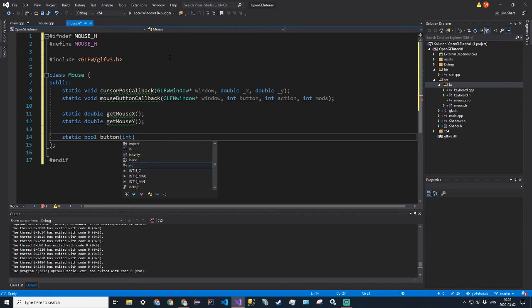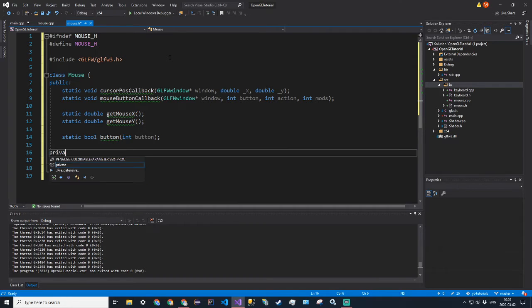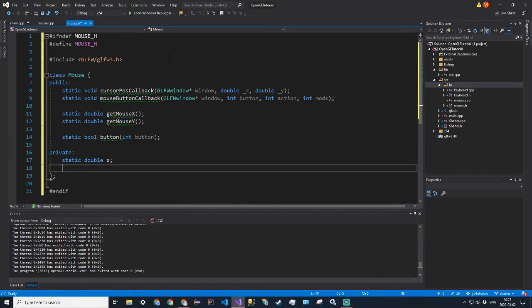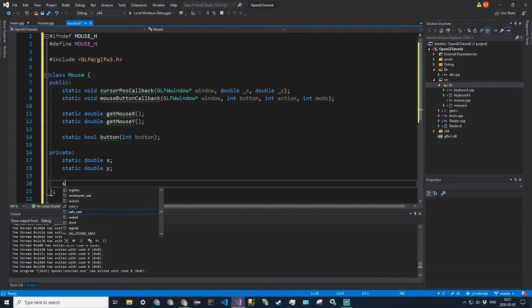We're just going to pass in int button. And then private. We're going to store these variables in static double x, static double y, and then another boolean array, so static bool buttons.